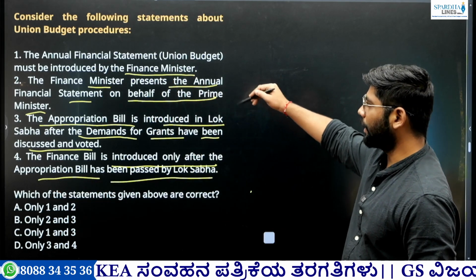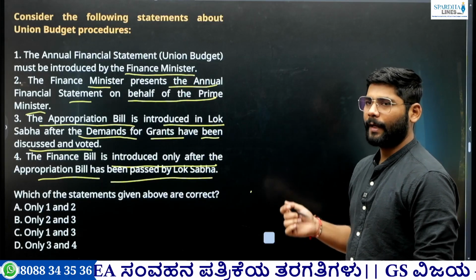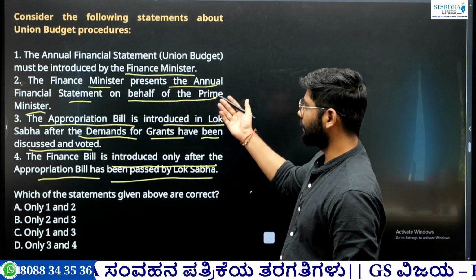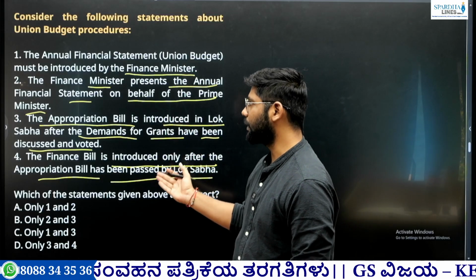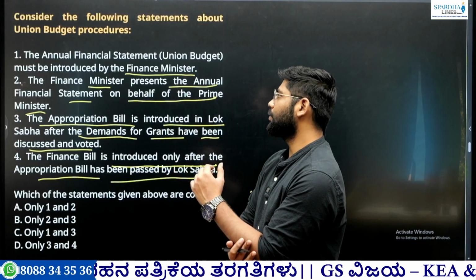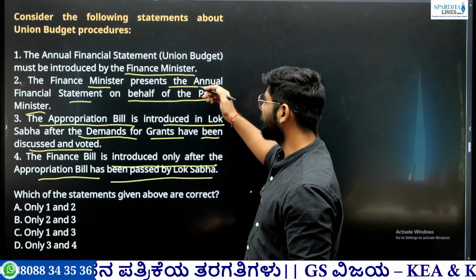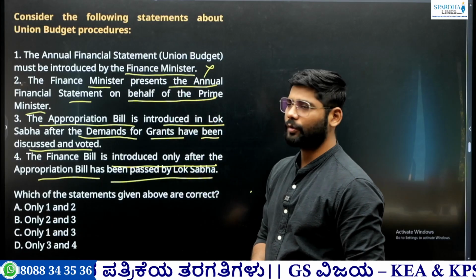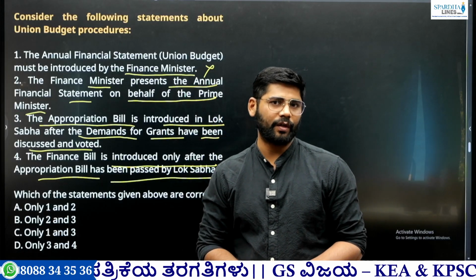So these are certain conditions that are less known. And what is UPSC now doing? Last year they asked a question, so they might ask questions on these aspects. So I brought this one. So there is annual financial statement must be introduced by the finance minister. There is no such condition that it must be introduced by the finance minister. Other ministers can also do it.